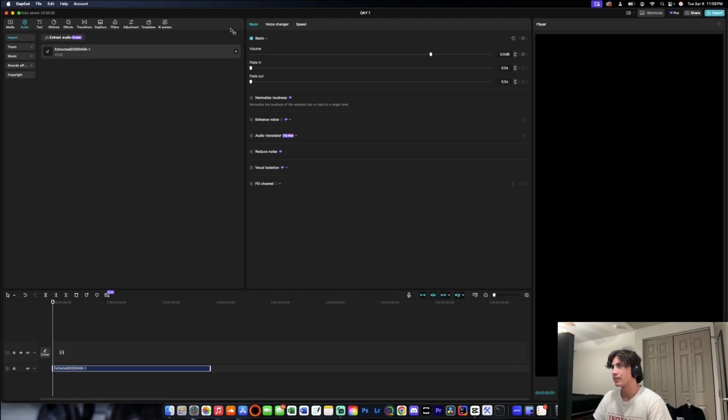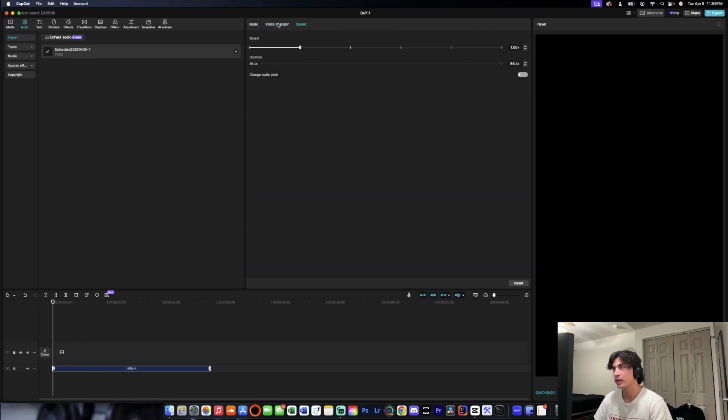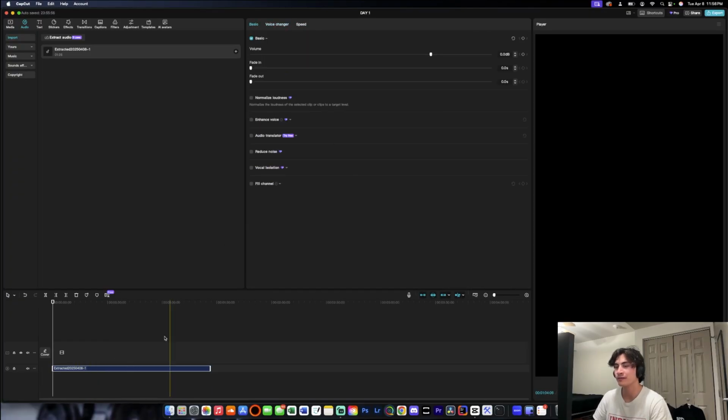Okay. From here, we also have effects here. So this is going to be the effects that you can change for the specific part of the timeline that we click, right? So let us cut the in and out where we want it to begin and end.